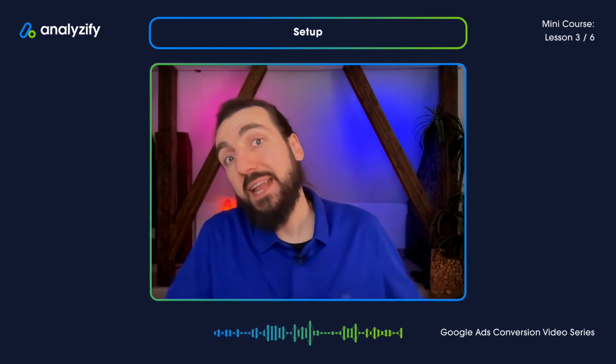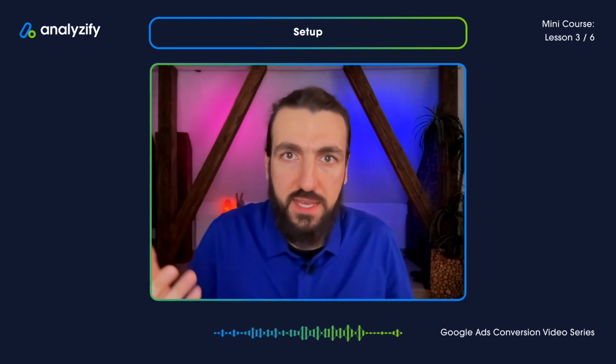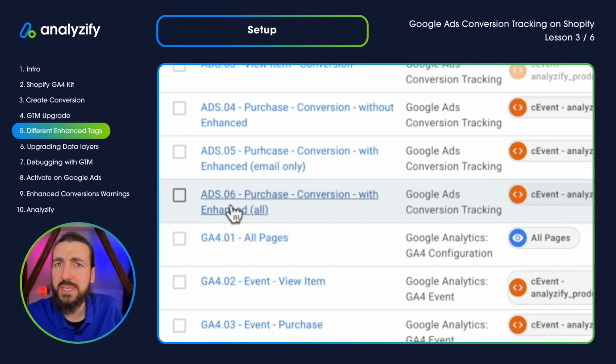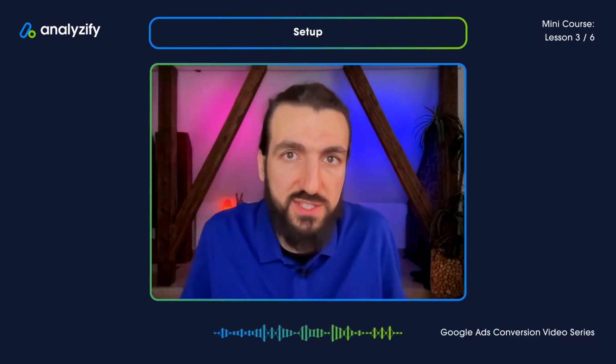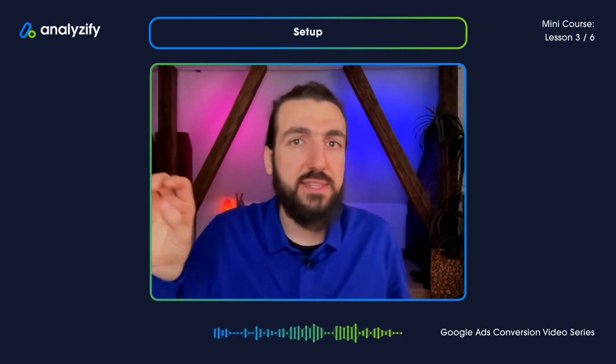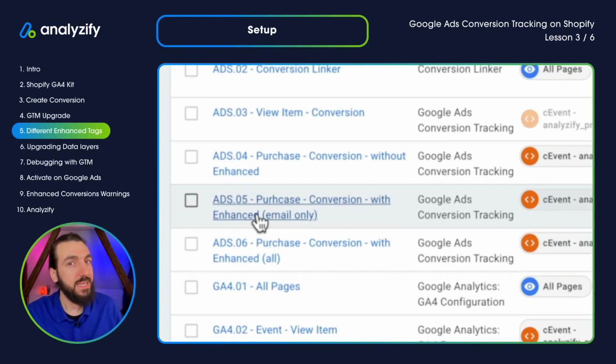Activate them all, then watch the results in the Google Ads screen. If you don't have any errors in a week, you will see how each of them performs. For instance, with the last one, if you don't see any error there and it's recording enhanced conversions perfectly, then you should use this one. But maybe most of your clients don't enter phone numbers, or your phone number format is wrong. Then in the third label, you will see some red errors, like missing data, wrong data, etc. Then you will be using the email only option. In this case, Google Ads will only use the email data as enhanced conversions.